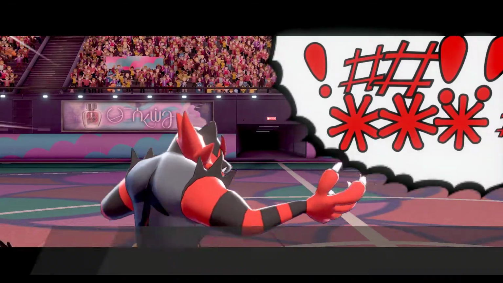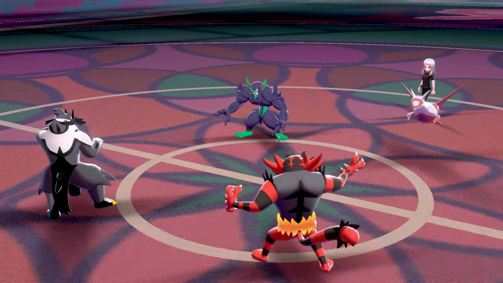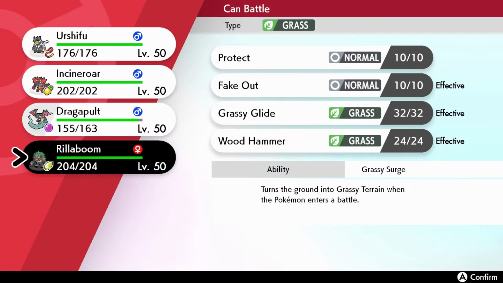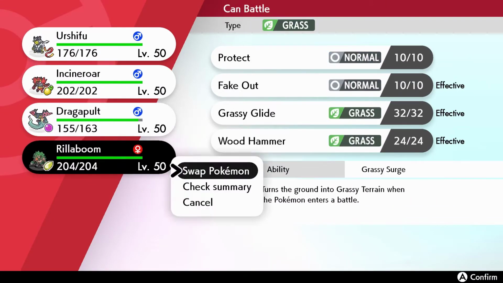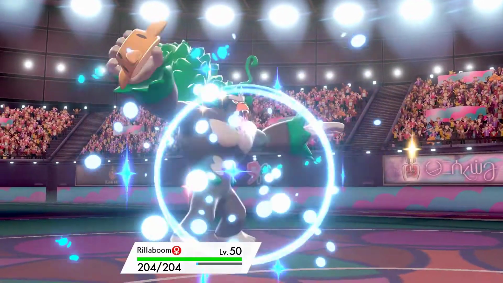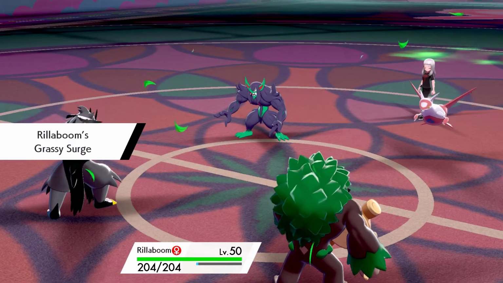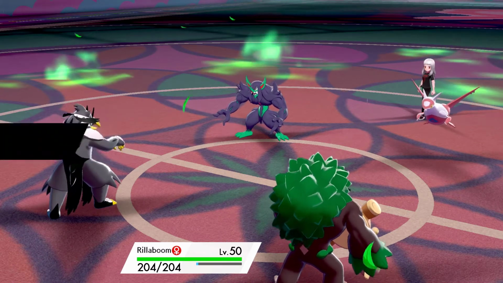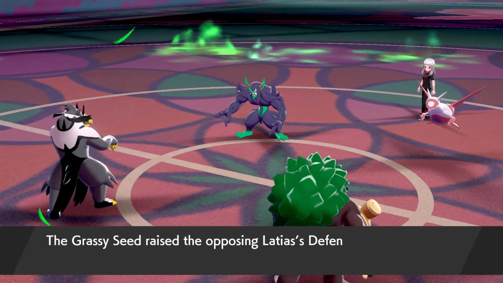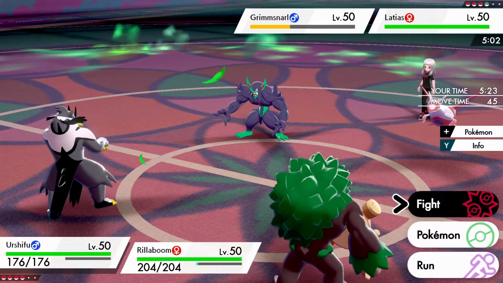Let's see, now that I know about the Thunder Wave, probably gonna switch Incineroar back into that slot. Reflect type is really interesting, but it's basically Grimmsnarl's type now, so Latias is now a Dark and Fairy type. I believe that's how Reflect type works, right? It basically takes on the type of the Pokemon that it reflected off of. So Latias just used Reflect type on the, wow, Grassy Seed? Okay, wow, that's some tech right there.